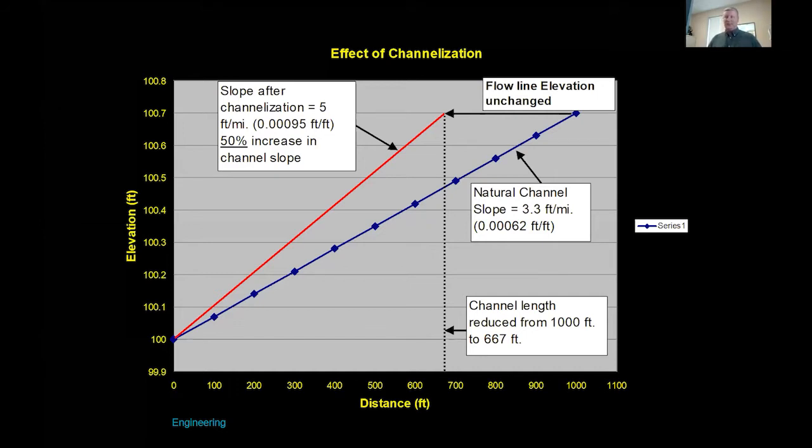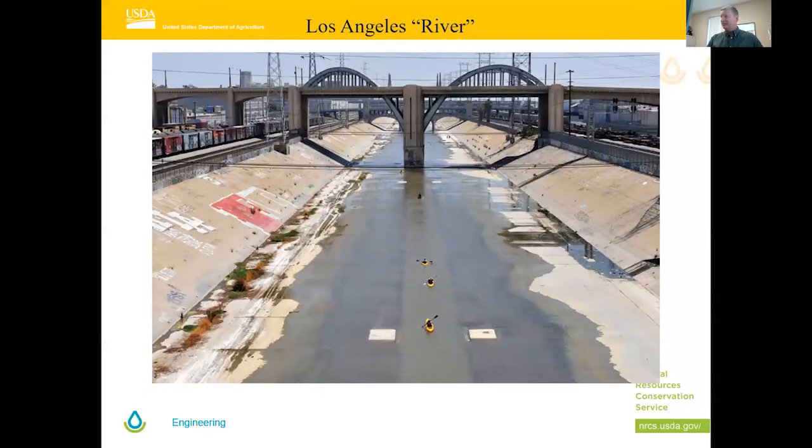And of course, Illinois is not the only place that has channel issues and problems. Just take a look at the Los Angeles River here, a photo of a river that's been not only channelized, but concrete paved, not the bottom only, but the side slopes. So it's a 100% engineered channel at this point. And for many reasons there, of course, it's in a highly urbanized area.